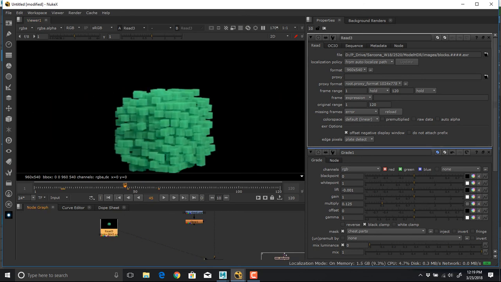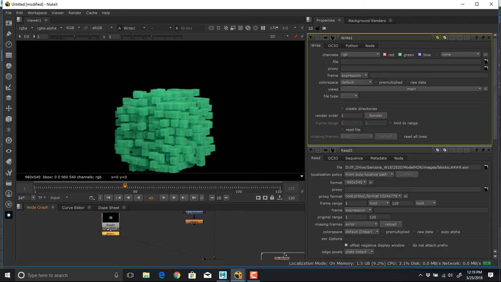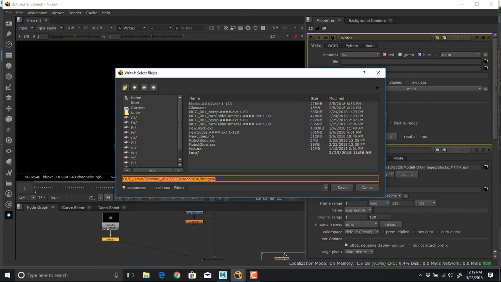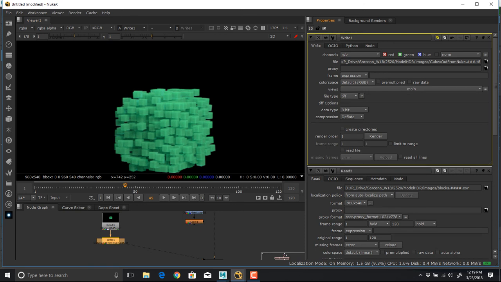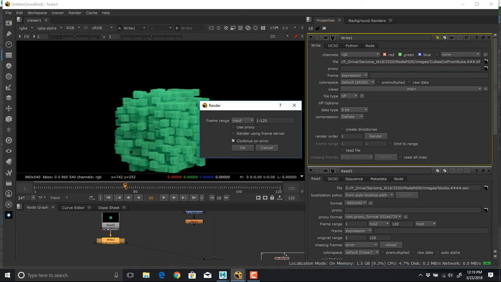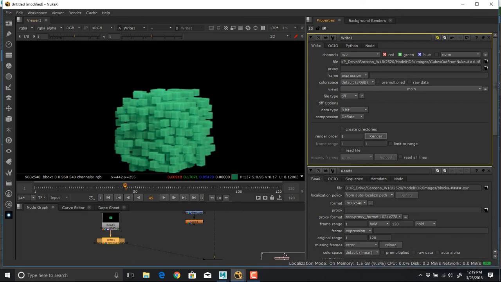All right. So when you read in a file that's a sequence, you'll see that Nuke names it up here with pound signs. So that's how we want to export it out. So we read a file in, you do all your stuff to it, and then you can write it out. And you just have to make sure that you put it in the correct folder. So this is cubes in this case. And I put a dot, pound, pound, pound, and then a dot tiff, 1F. Okay. And that way, when I hit this render button, Nuke will know it's a sequence and it'll render out a sequence. Then I can just go in After Effects and put that sequence into a movie.